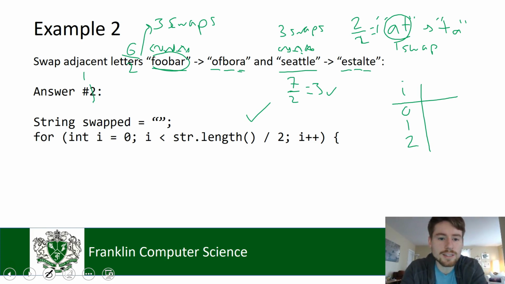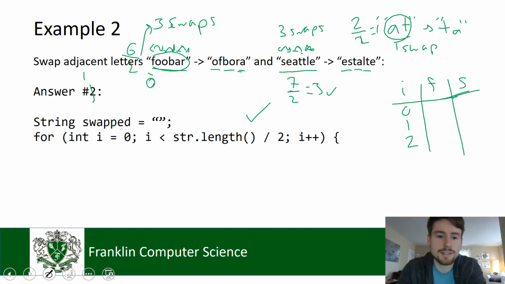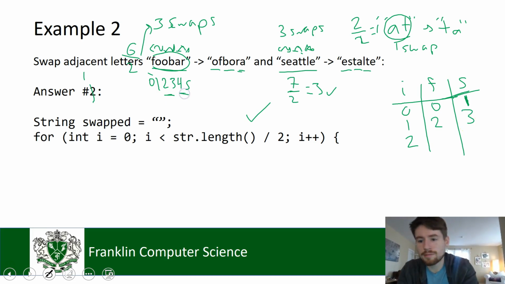And we need to access not just the F, but we want to access the F and then the O. So what's the F and then the O? Well, that's 0. So we have kind of like first letter and second letter. I'll put an F and an S there for the first letter and the second letter. So F is at position 0 and S is at position 1. Or excuse me, O is at position 1. So here's O. It's at 1. Okay. So 0 and 1 are F and O. On the next time our loop runs, we're going to look at 2 and 3. The next time our loop runs, we're going to look at 4 and 5.